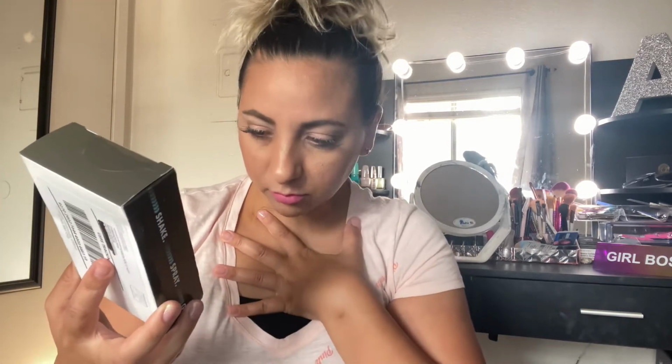Number 6, I got this Unilever antiperspirant spray. And this is the third one that they have sent to me. I did have to sign up under my daughter's name and use a different email to get this one because you are only allowed one per household. Let's open this up.